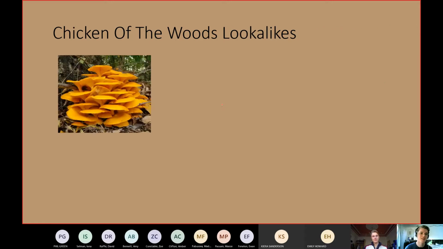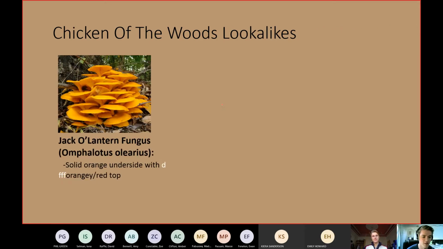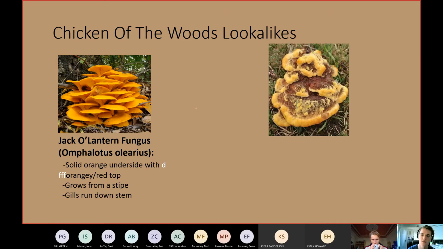It's insane. So talking of lookalikes, we have, oops, I appear to have changed the color of the background, rookie error there. But basically this is the jack-o'-lantern fungus. I think it's a polypore. No, it's not a polypore, sorry, it's a chanterelle thing. But this has the gills underneath, which of course you don't get on a polypore. So these are bright orange the whole way through. Even if you cut them in half, they're orange as well. And they grow from a stipe rather than the normal chicken of the woods, which doesn't as such. And these will have the gills that run down the stem rather than the pores that you get on a polypore, so it's not really much of a giveaway.